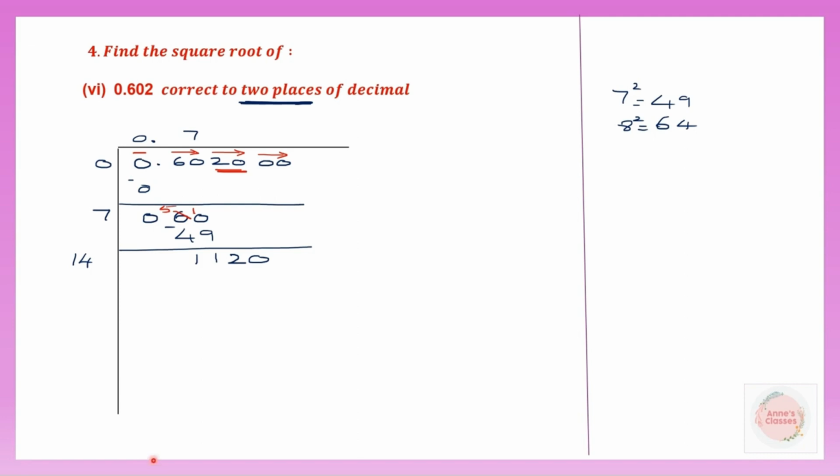Now we need to write a digit next to it so that we get a number close to this when we multiply. So let's begin by saying 14 and let's put say 6 next to it. So we multiply by 6. 6 6s are 36, carry 3. 6 4s are 24, 27, carry 2. 6 1s are 6, 7, 8, 876.